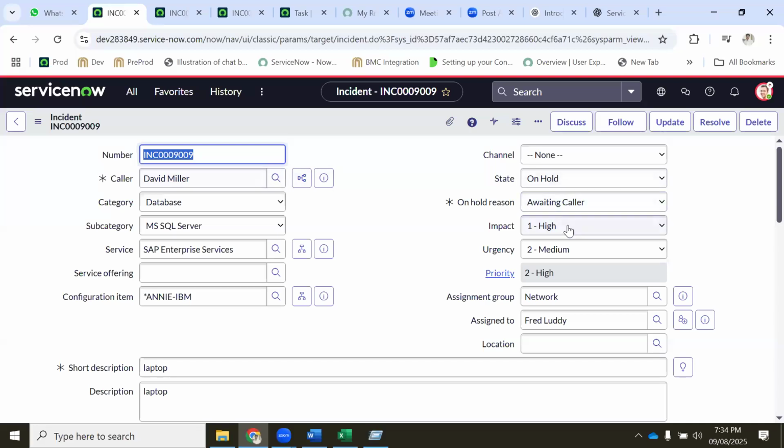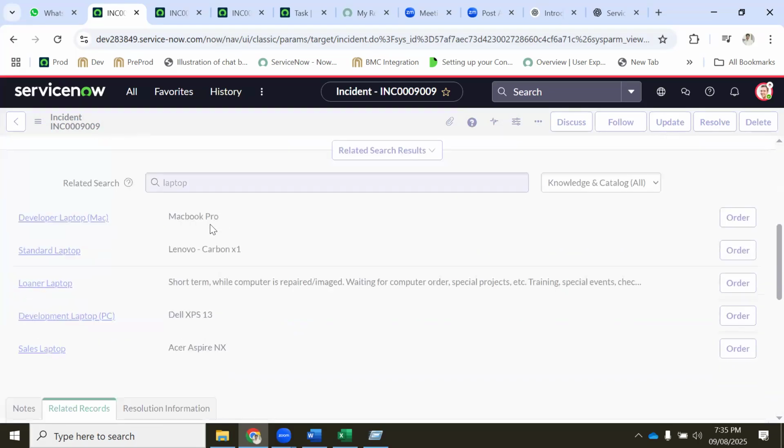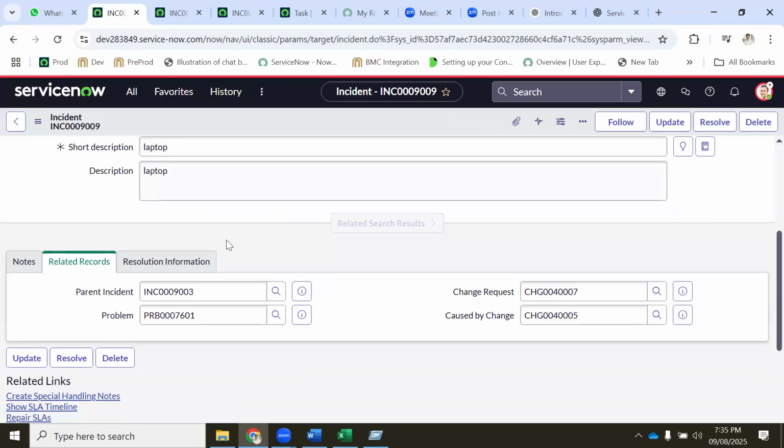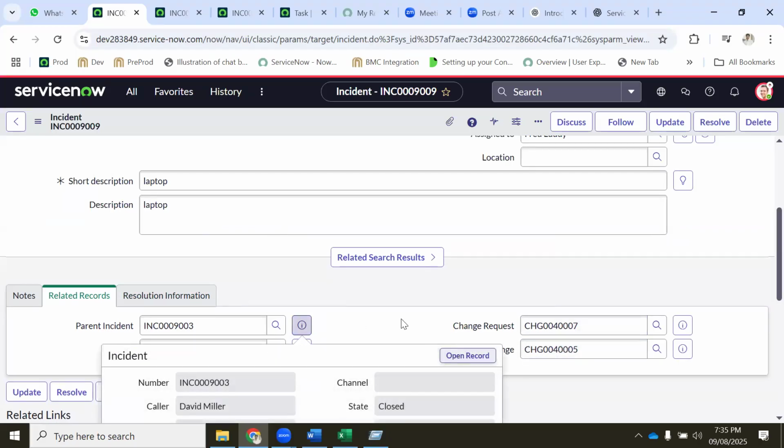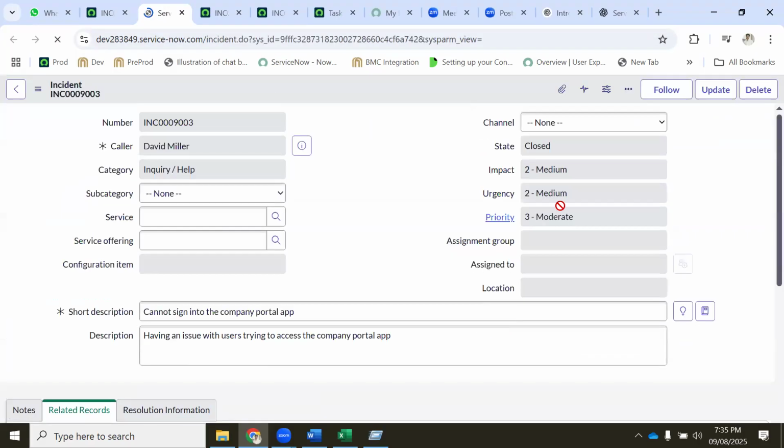The child incident I can make a P5, or maybe a P3, and my parent incident will be a P1 ticket. I will open this ticket and make it a P1 ticket.